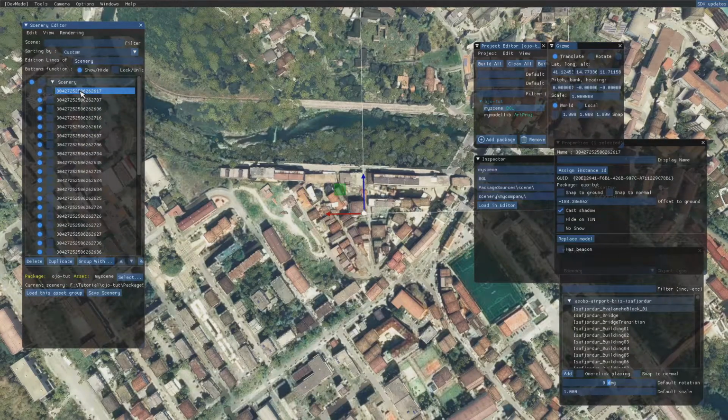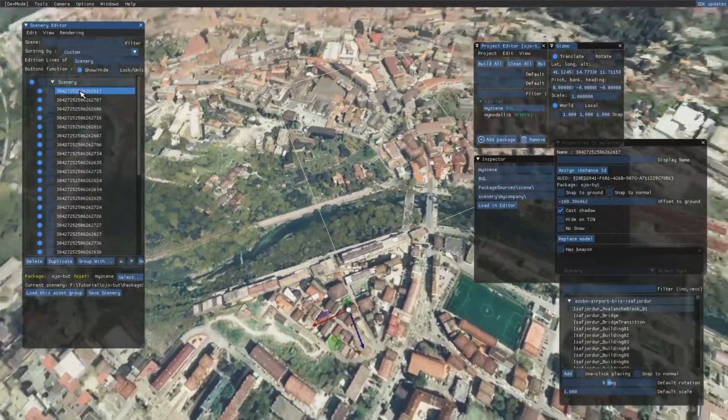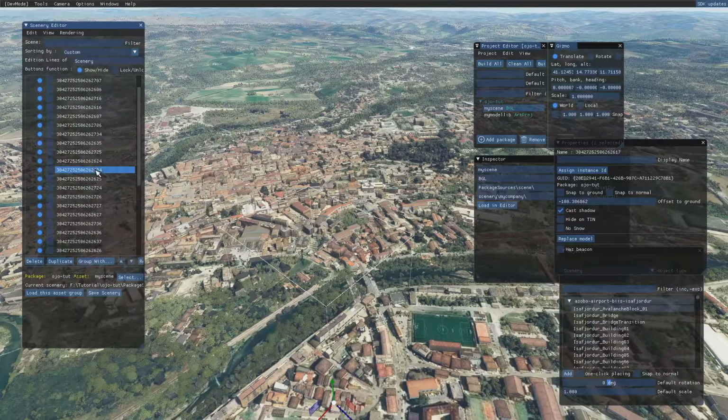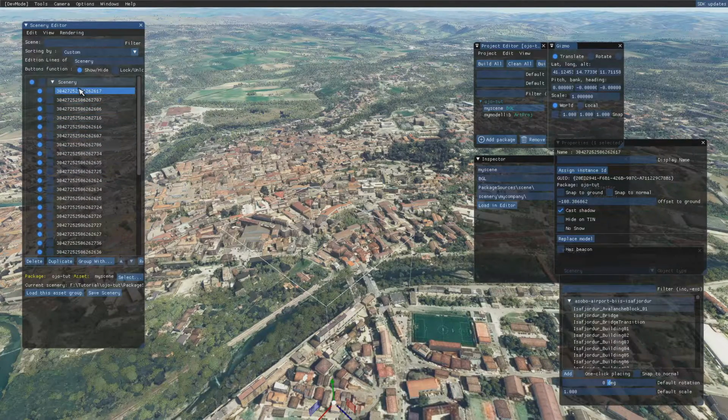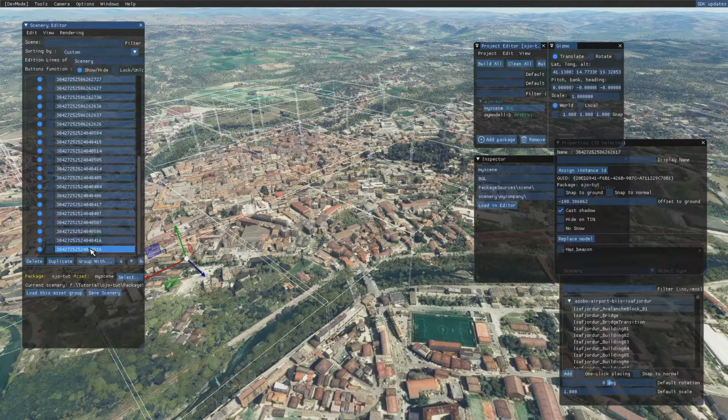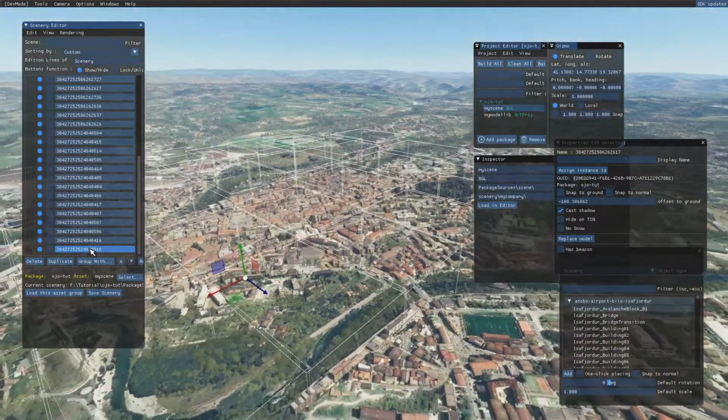Here it is. So let's move around a little bit so we can see it better. And yes, so our first tile is inside this box, let's call it box, and we should now select all the tiles in this group. So while having the first one selected, we scroll down, and while holding the left shift key on the keyboard, not the right one, but just the left one on the keyboard, we click with the left mouse button on the last element here. And here they are. All the tiles are selected.